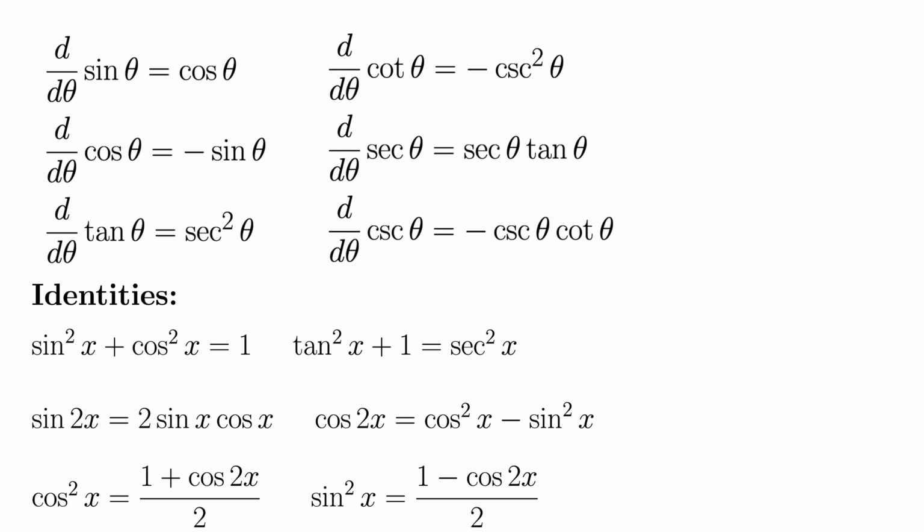Then we have our double angle formulas. Sine 2x is 2 sine x cos x, and cos 2x is cos squared x minus sine squared x. And then these last two, for cos squared x and sine squared x, we'll use those more when we get to integration, but we might as well throw it in here now. Now that we're getting everything on the table, let's just add these in. These are essentially the double angle formulas in reverse. So here we have cos squared x equals the quantity 1 plus cos 2x over 2, and sine squared x equals the quantity 1 minus cos 2x over 2. Okay, so lots to remember. Good thing that our brains exhibit neuroplasticity. Knowing these and having them on easy recall will be useful as we move forward in the course.